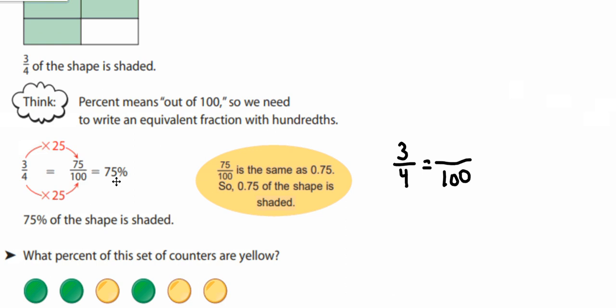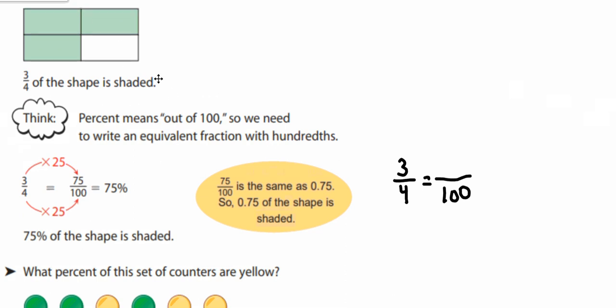Now, if I want to know what this is in terms of a decimal, I can take my top number and divide by the bottom, or I have 75 out of 100 of those little squares in my 100 tile colored in, and so that would be 0.75. So 75% of my shape is shaded. This is a nice one to think about too, because if I have 3/4 in my pocket in terms of money, I know that I have 75 cents, and that is 75%. It's another way we can think about that using something we're already quite familiar with.